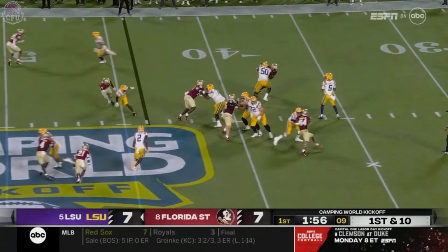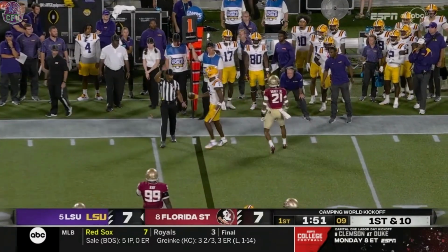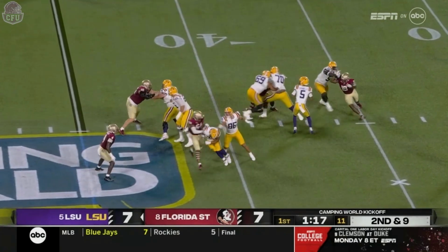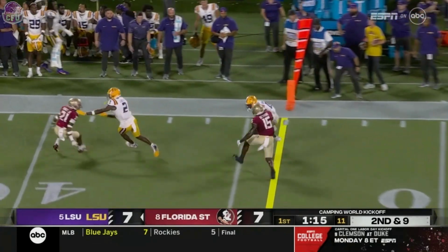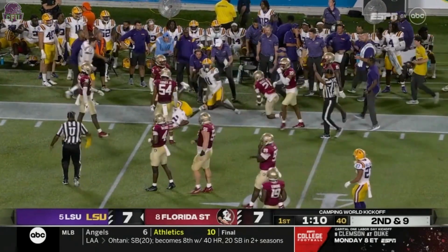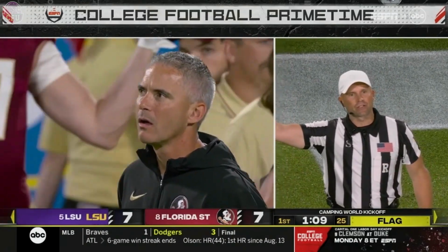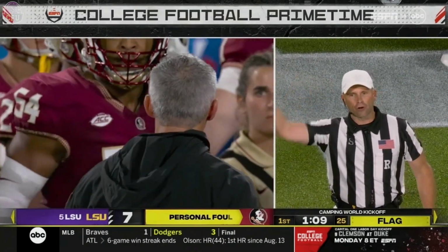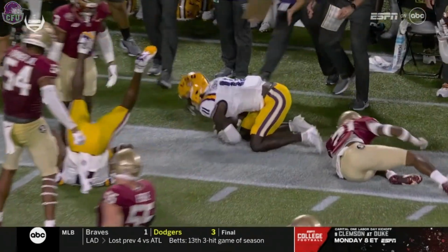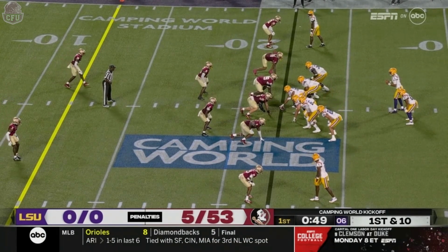Ball near midfield. Daniels looking to throw on 1st down. Checks it down, and Lacey, this time he cannot a guy, so you know he's going to be keyed up playing LSU. The Louisville transfer. Daniels throws across the middle, and that's Brian Thomas, and he spins free. Not great tackling so far, but personal foul, unnecessary roughness, number 54 defense. 15-yard penalty, automatic 1st down. Yeah, it's actually not on the ball carrier. It's right there. 30 yards in penalties. They've gained 33 with the offense.